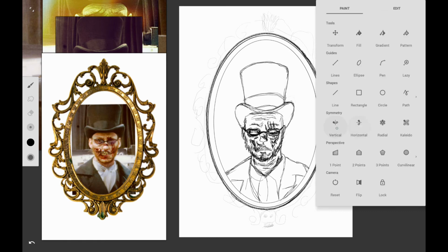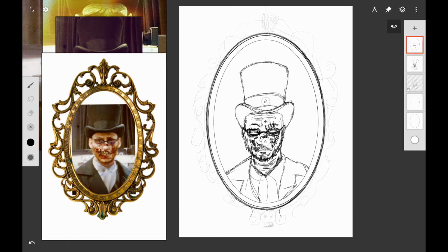And so what I wanted to do is use the symmetry tool, because it saves a lot of time, and you can just do one side, make sure that you get it positioned in the center, and you don't have to do the decoration again on the other side. Now if you're following along traditionally, you can just trace over that one side and flip it over and do it on the opposite side there. If you want to use tracing paper and that kind of thing, you can do it that way, or if you just want to draw it freehand, you can.